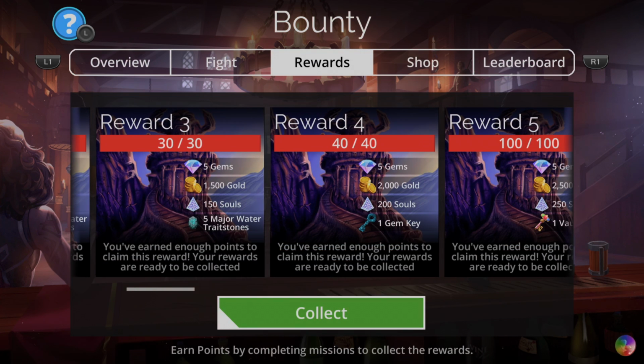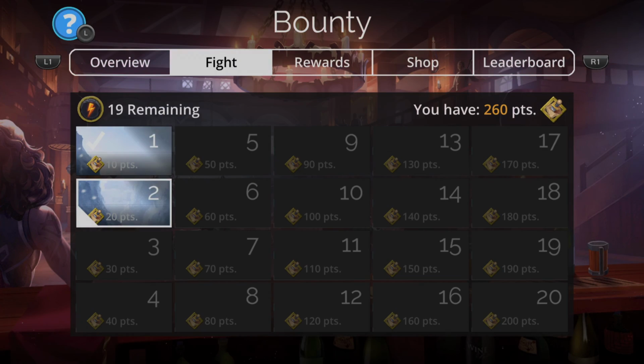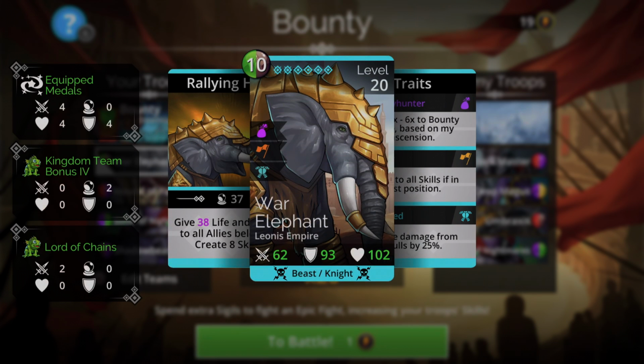But rewards, I tend to grab them as I go along sometimes, depending upon what's going on. But to the fight itself, doing something a little bit different today. Going for War Elephant in first place. I really like the War Elephant in the bounty events.